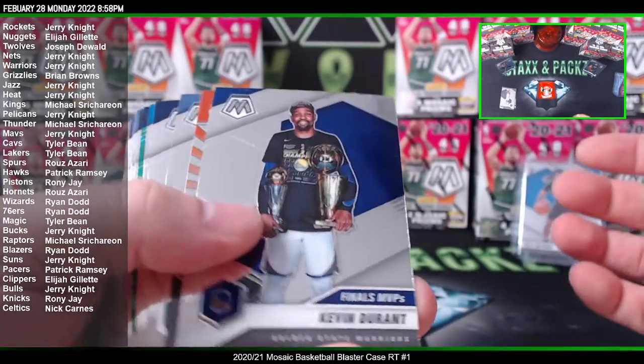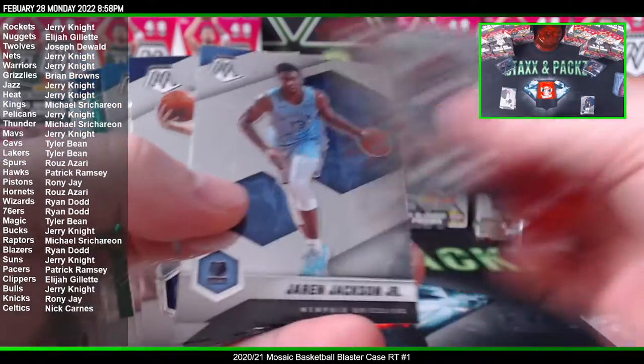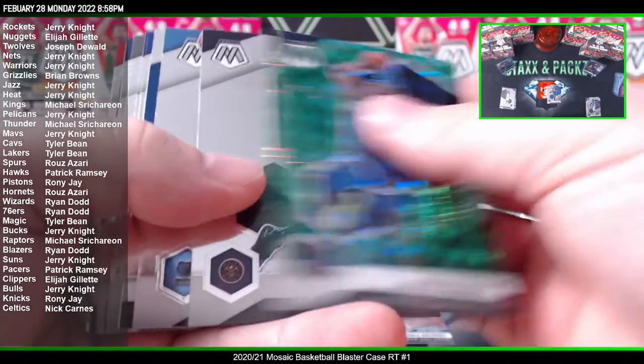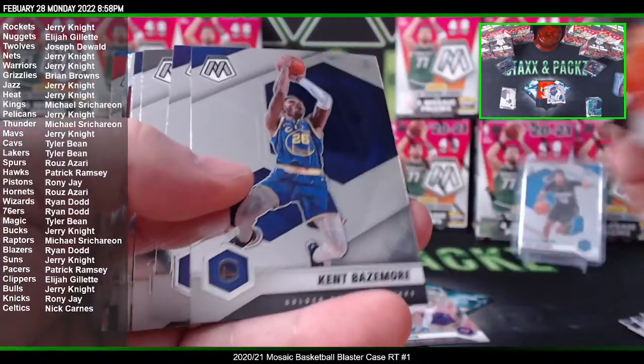Let's see. We got KD Finals MVP. Karl Malone, Hall of Fame. Another Cole Anthony, that's the debut. Malik Beasley, green. Obi for the Knicks. Elevate of DeAndre Ayton for the Suns.